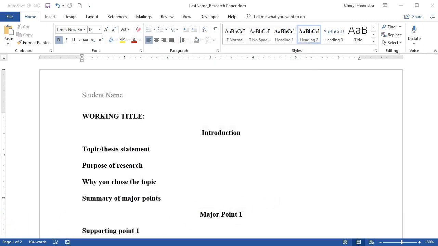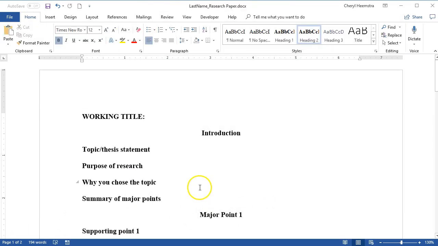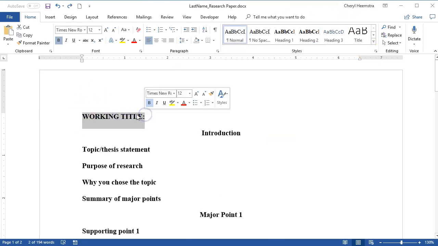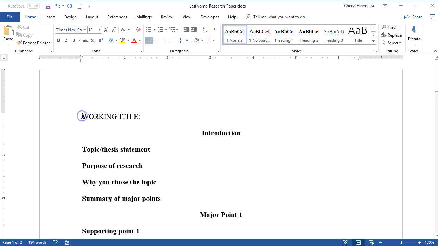The next thing that we're going to do, I did notice that this working title, we're going to get rid of it eventually here in a minute, but I just want to make sure that it doesn't have bold. The next thing we're going to do now is make sure that we're at the top of the document. We're going Control Home, and then we're going to add a page break in here to put our title page in.